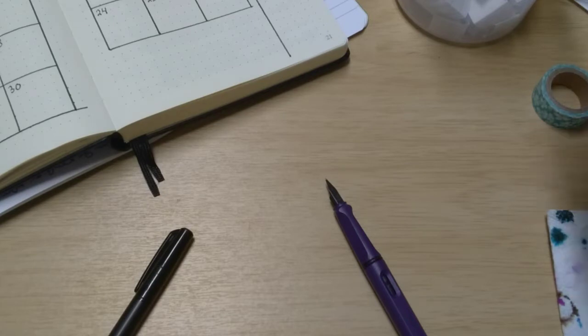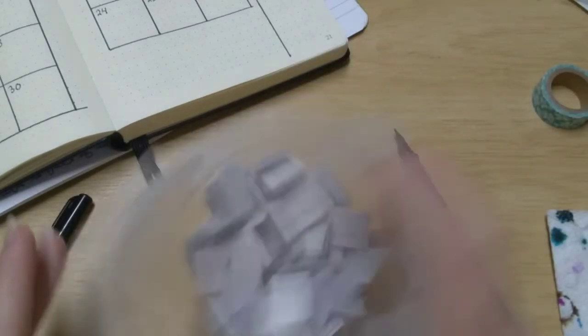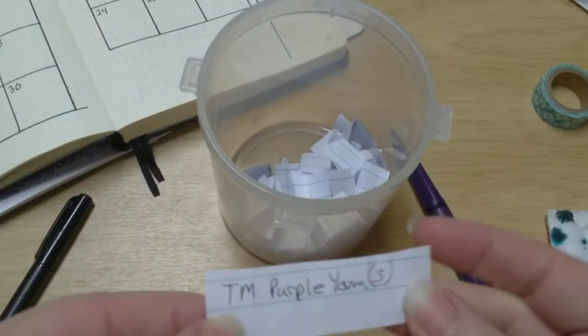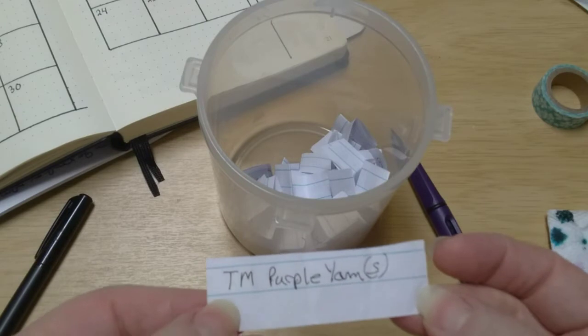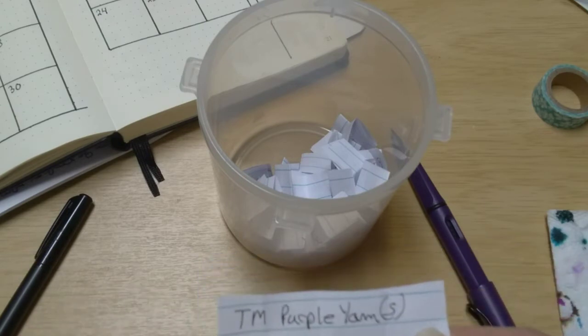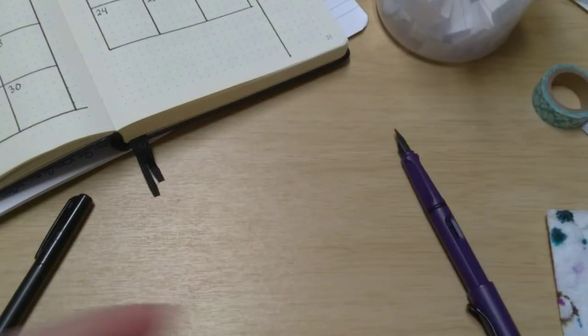So we are on day 10 of 30 Purple Inks 30 days. So let's pick our ink of the day. And this is Troublemaker Purple Yam. This is a sample from Troublemaker. I'm so excited to use this one. So let me go grab it and I will be right back.